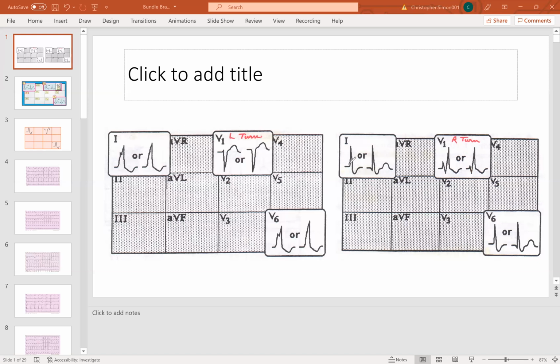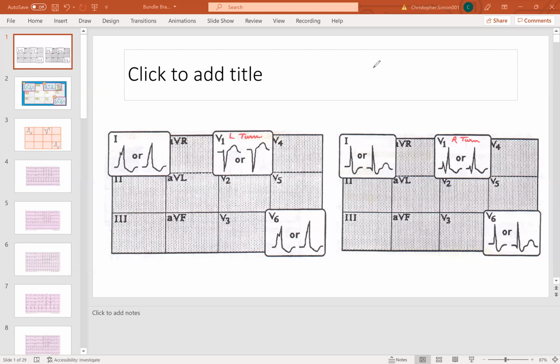Now, notice in lead 1, we have an R wave that comes up. And what do you notice that's different about this S wave, right? I'm going to draw on it. See this S wave, guys? They call this a slurred S wave. Then look down here in V6. You see this S wave? They call it a slurred S wave, okay? I've always called them lazy S waves because that's what they look like to me. But the proper term is slurred S waves.